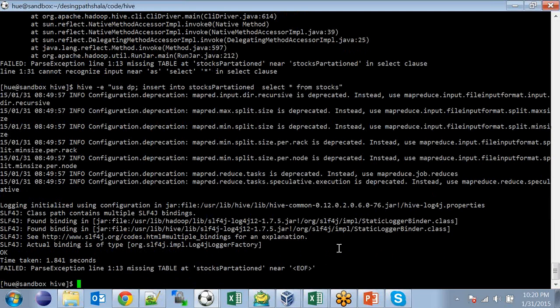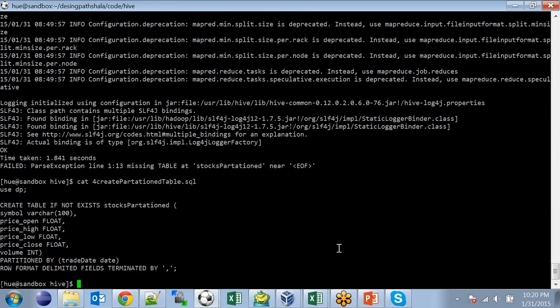There's one more thing over here that I was missing. We now have to define the partition column name also, because the table in which I'm inserting the data is a partition table. This query is returning 7 columns, but this table requires 6 columns and 1 partition column. So we have to define the partition column also.